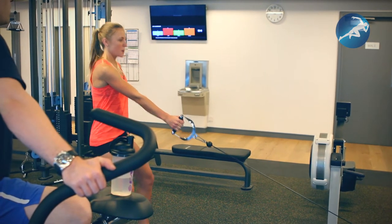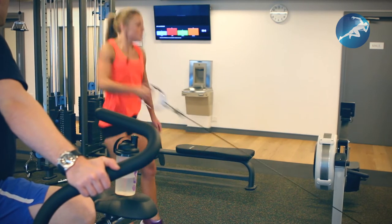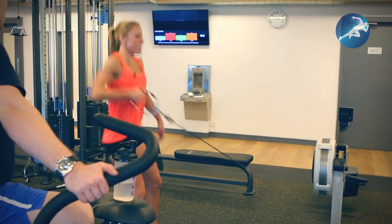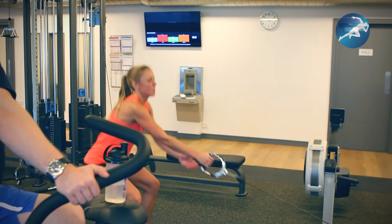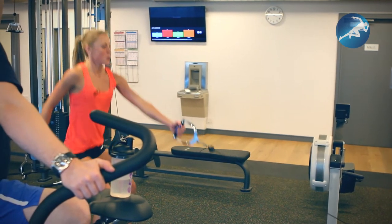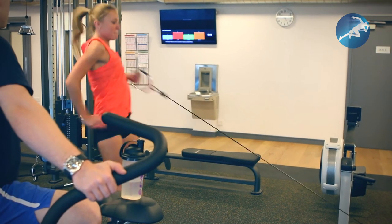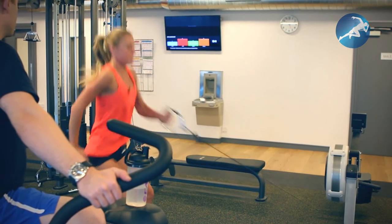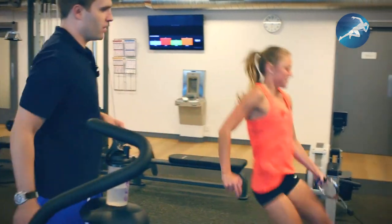Okay, good squat with it. Off you go. And straight down, lovely. Good. Good. Good. That's it, switch hands. Good. Nice, that's really good. That's really good.